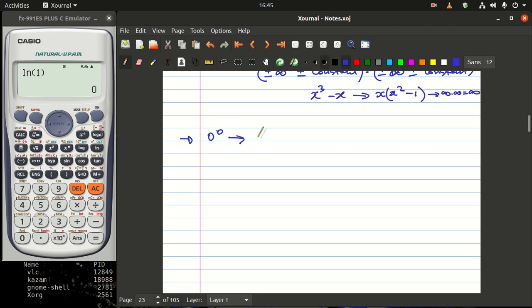This one means that you are actually having h of x, and h of x is equal to some f of x all raised to another function g of x. So how do you deal with this particular case here? All you need to do here, you must always change it to e raised to ln of f of x all raised to g of x, so that you will end up having a nice thing like e raised to g of x times ln of f of x.